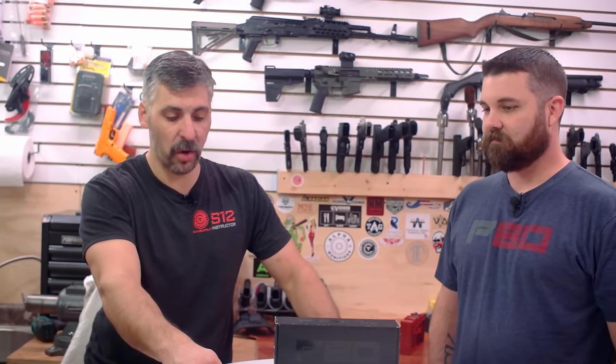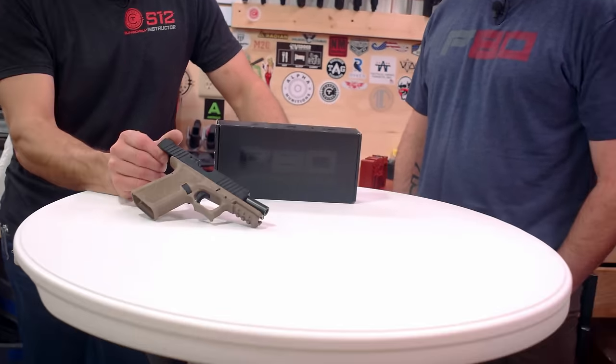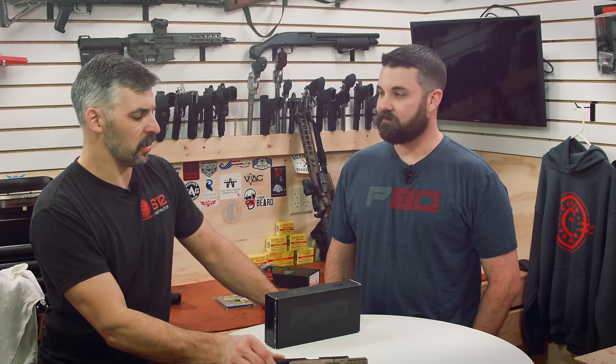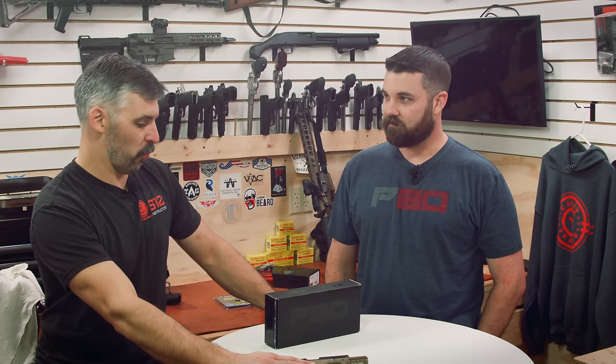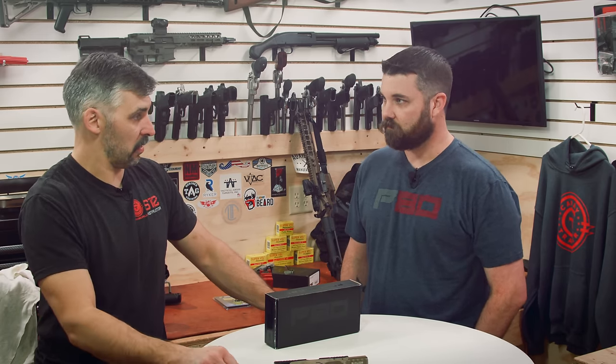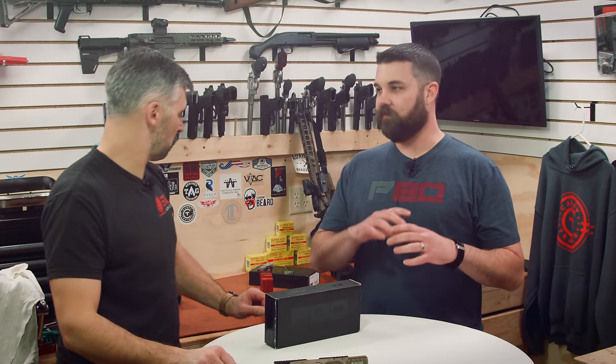So today we're gonna talk to you guys about what makes these unique, what makes them different than other polymer pistols on the market. And at one point you were just making the polymer components. Now you make the entire assembly. Yeah, we realized there was a lot of interest for our receivers because of the attributes that we'll talk about in a little bit. But we wanted to become a full spectrum, one-stop shop for everybody. So we got into the slide market, we got into the barrel market. We now make a complete frame parts kit.